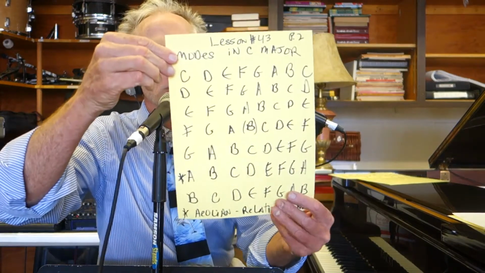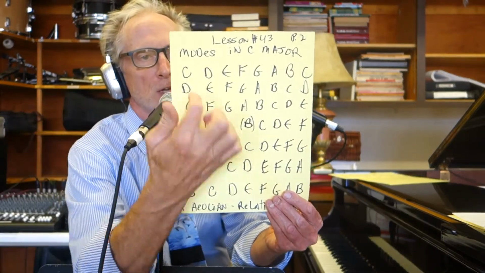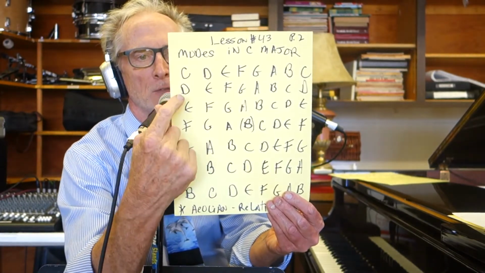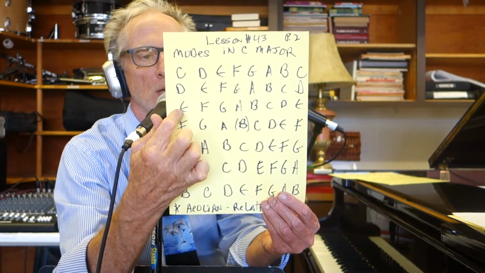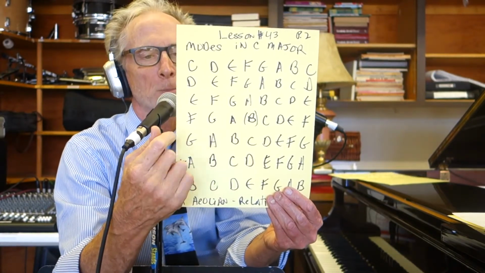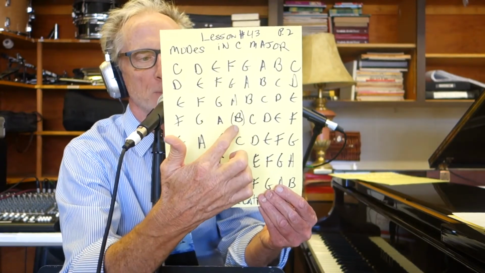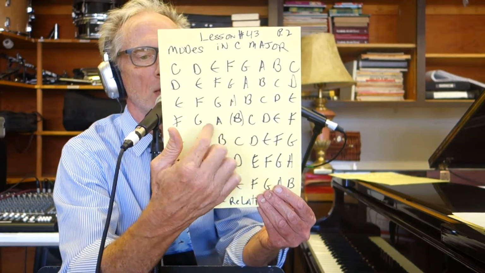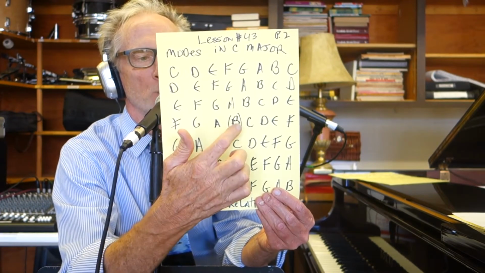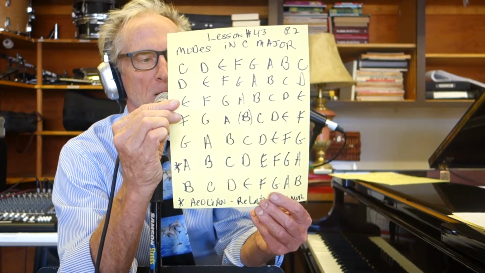Let's copy a lot of music now. All right? So very quickly, you can pause, and all I'm doing, guys, is the C major scale here, then I start on D, and I use the same notes. Then I start at E, I use the same notes. But you should write them out, please. We're going to get to know these very well. F, boom, boom, boom. That's in parentheses, because that's the fourth one. 1, 2, 3, 4. And if you were in an F scale, that would be raised, okay? The fourth tone is raised. And we'll talk about that later.